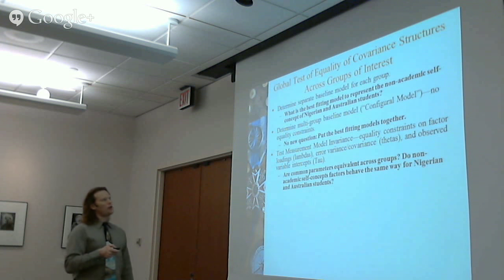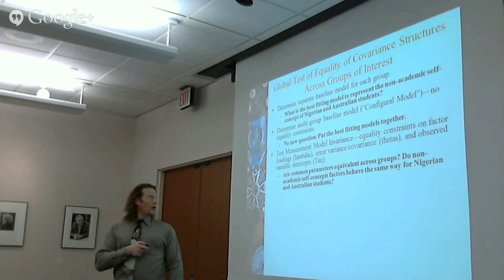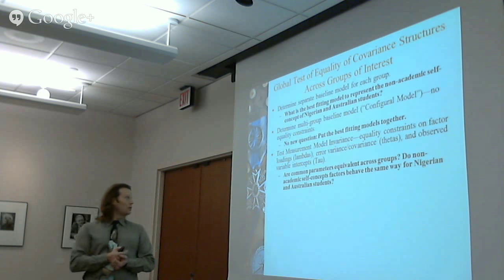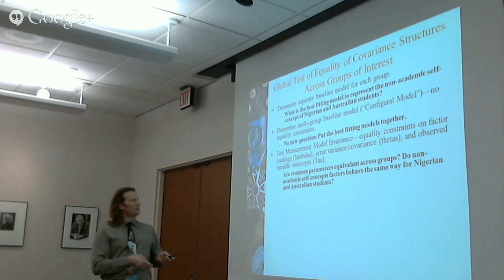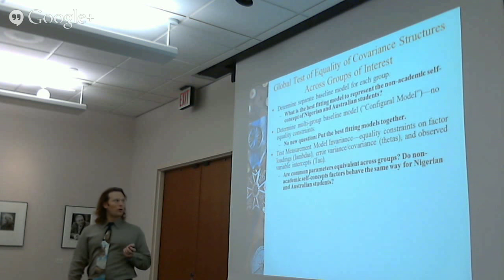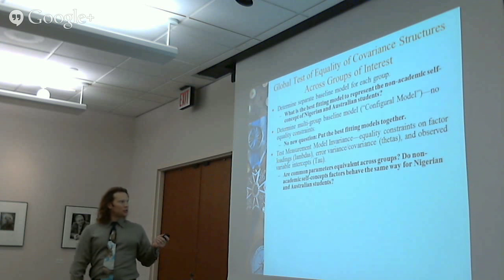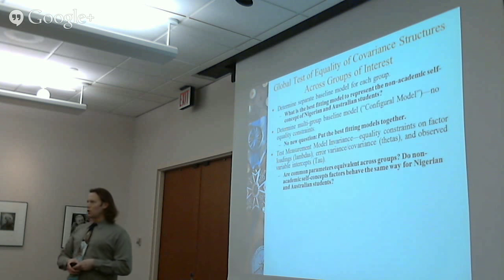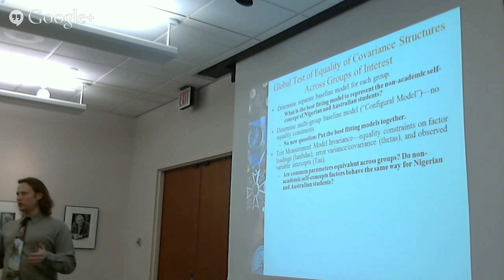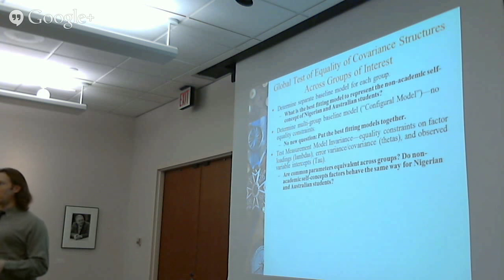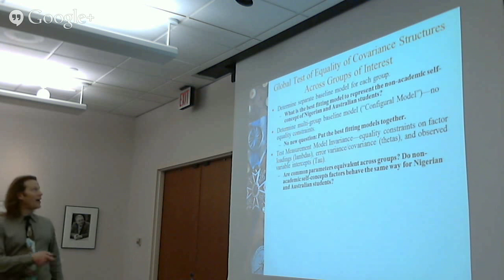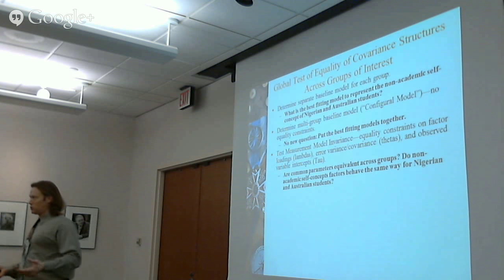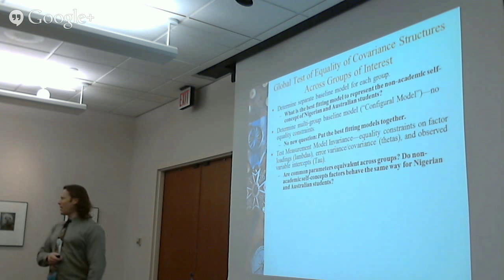Then we would go on to the measurement errors, and then we would go on to the observed variable intercepts, so those means, okay? So then the question we're really asking at that point is, are those common parameters equivalent? And in this case, do the non-academic self-concept factors behave the same way? So are they equivalent? Are they significantly different? Which ones are the same? Do they even have the same parameters? We found that out at the baseline model. Then whatever parameters are the same across the two groups, do they have the same values?